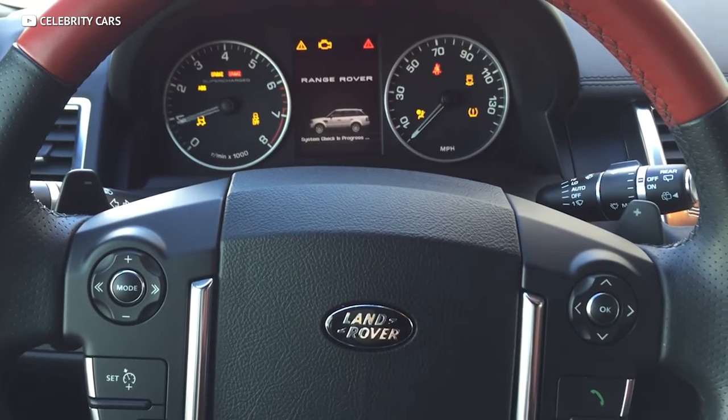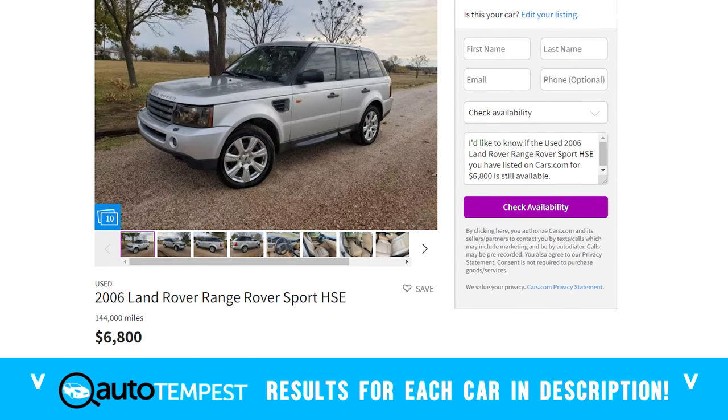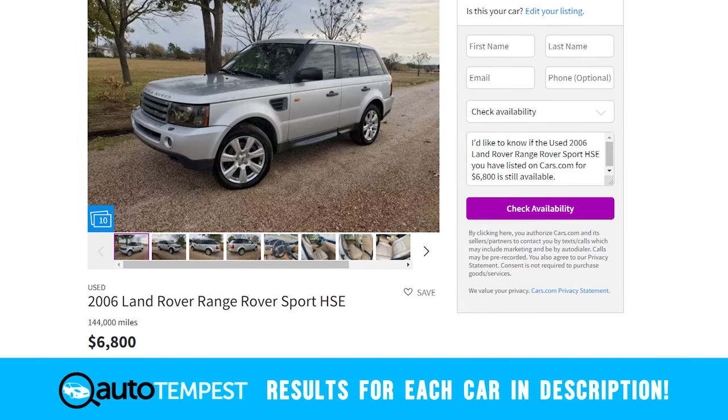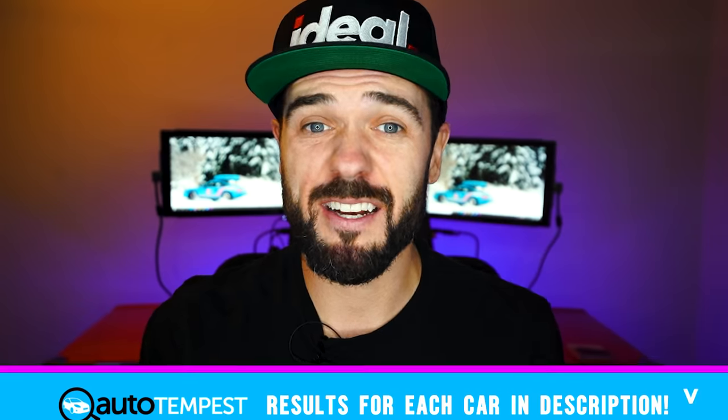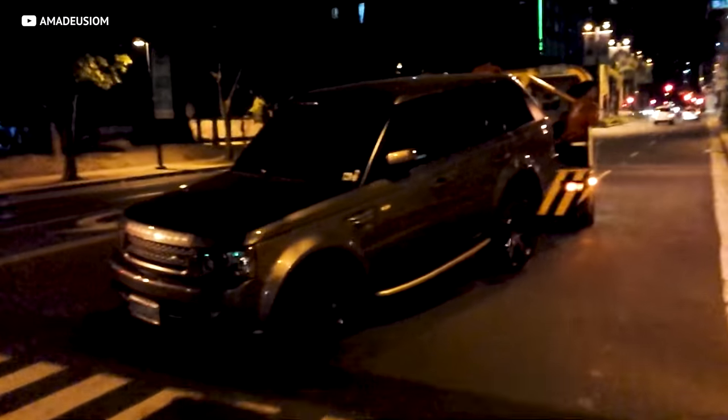But be very aware — although the L320 Range Rover Sport seems like an incredibly awesome deal, like this one we found on Auto Tempest for just under $7,000 with less than 150,000 miles on it, if you were to buy that one or really any L320, you'll want to get a pre-purchase inspection because when things go wrong, they go really wrong. But if you buy one of these, you're going to fool all your friends and your girlfriend's parents into thinking you're rich and don't just flip burgers for a living.